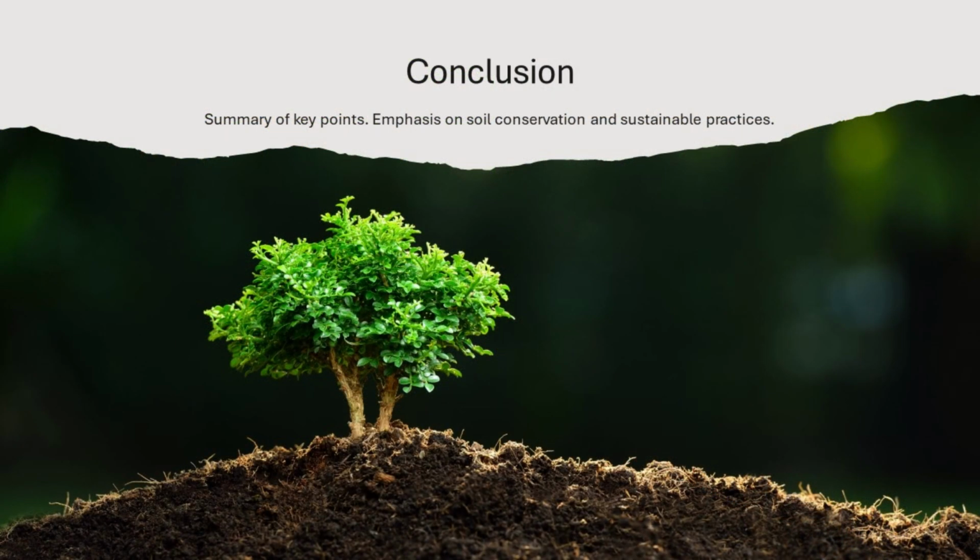Conclusion. Summary of key points. Our journey into soil science has uncovered the diverse facets of soil, from its composition and formation to the intricate interplay of factors shaping it over time. Recognizing the significance of soil is paramount for sustainable land use and environmental conservation. Emphasis on conservation. The importance of soil conservation and sustainable practices cannot be overstated.